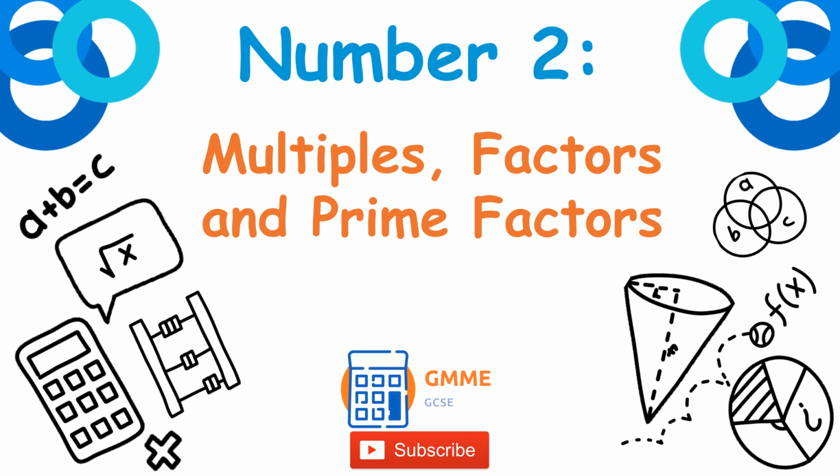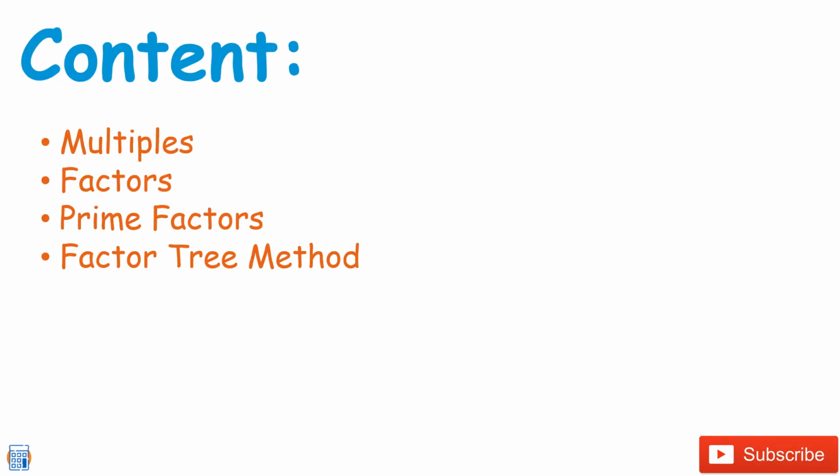So today we're going to be looking at number 2, which is multiples, factors and prime factors. This should be quite a quick and easy video, and I'd recommend to use it as more of a recap than anything else. So let's get started. The content today, we're going to be looking at what are multiples, what are factors, what are prime factors, and how to put these methods together in a factor tree. So let's get straight into it.